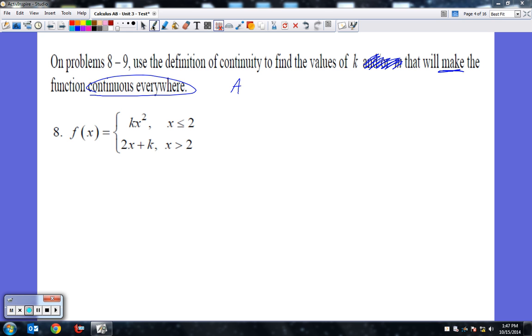That means all three rules of continuity must be true. Okay? So let's go ahead and establish the rules. Rule 1. We're looking at a certain x value, f of c, and we're trying to say that it is defined. What you need to first recognize when looking at the two domains is what x value this is approaching. You have the domain here for the first one, everything less than or equal to 2, and then greater than 2. So your focal point, the x value that you're approaching, is in fact 2. That's your a value that you're approaching from left and right.